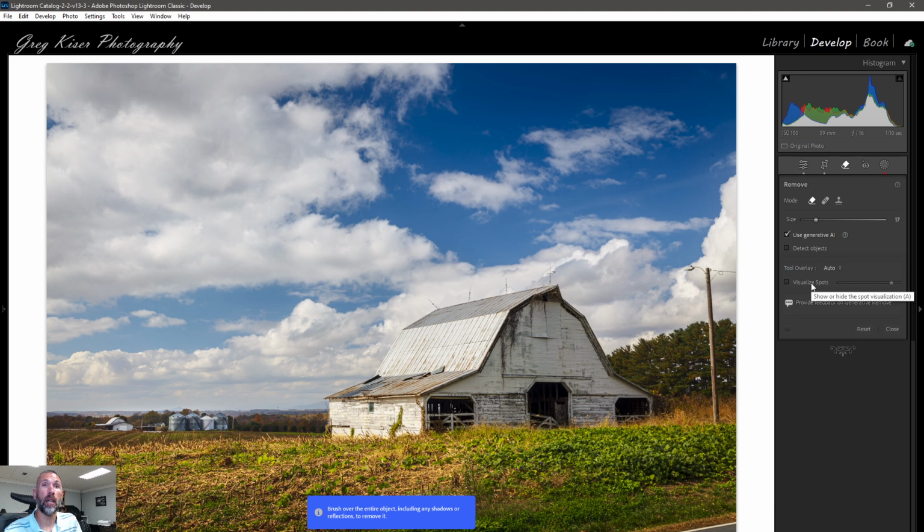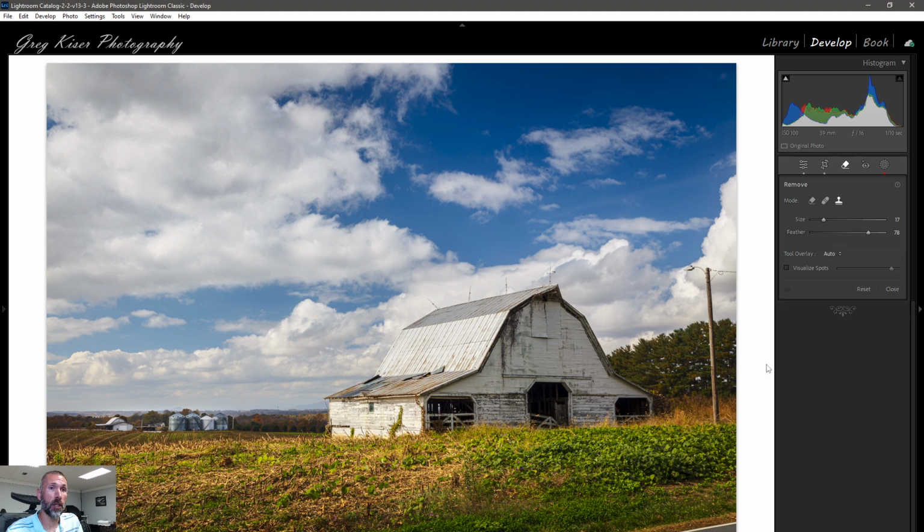Visualize spots is still here, just like it has been since a little bit more distant release. It used to be down in this area, but they moved it up here, which is the tool that you're going to use to get rid of the spots. So that made a whole lot of sense. But so far, everything is looking pretty much the same, and it still functions the same.